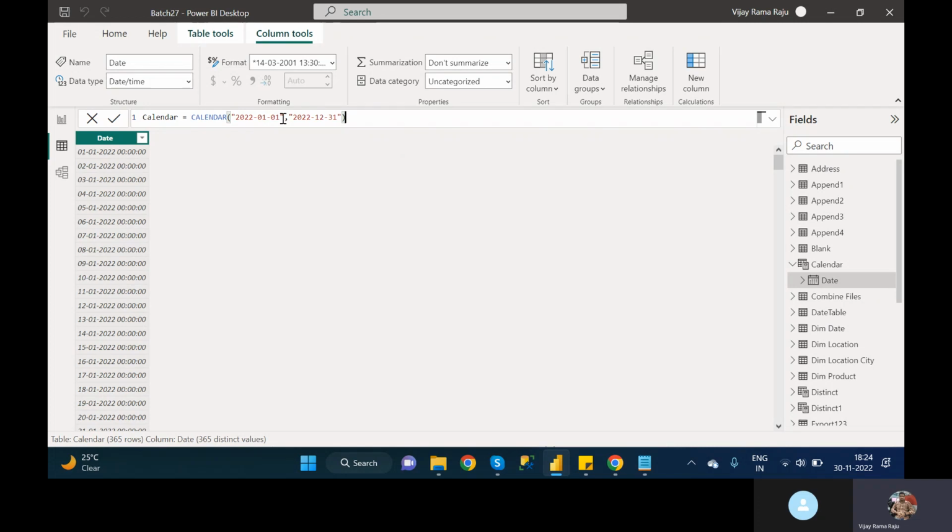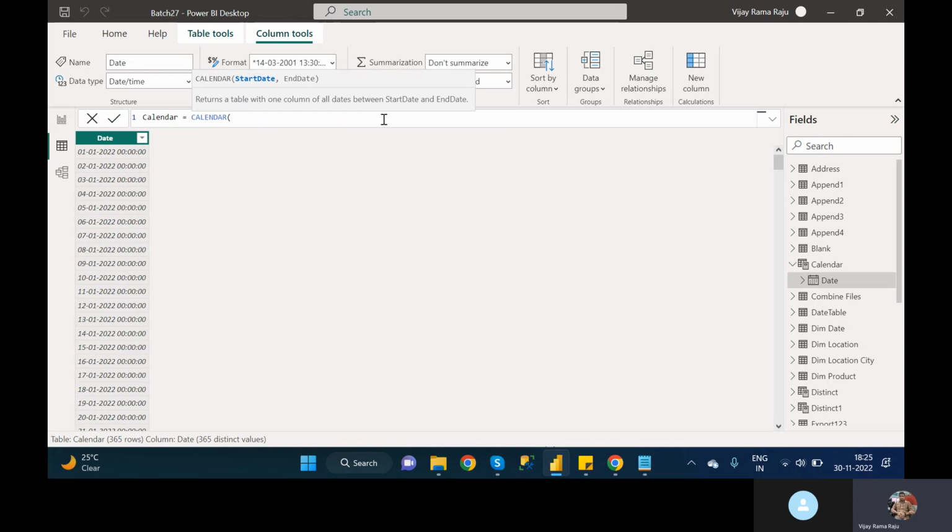Another way also we need to give, right? Okay, what is that another way? Column level. In real time also this is very important. If you want to give the column date values, then how can I give it? See here, in this calendar function you need to pass one start date and one end date only, not more than that.